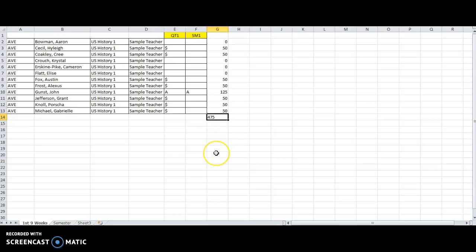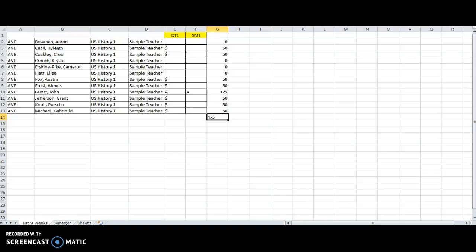So that's the first 9 weeks. That was how we conducted the payout in October. I send you a copy of this, and we go back and forth, whether it's verifiable or we need to look at, say, Elise Flat, who maybe potentially started. I can go in and check in the hub to make sure she did, check the gradebook, and then enter a 50 here. So again, that's how we do the first 9 weeks payout in October prior to fall break, and then we'll do it this upcoming April for spring break.